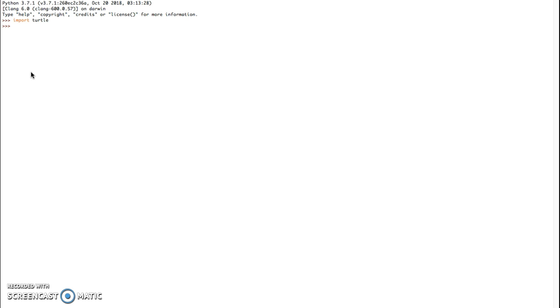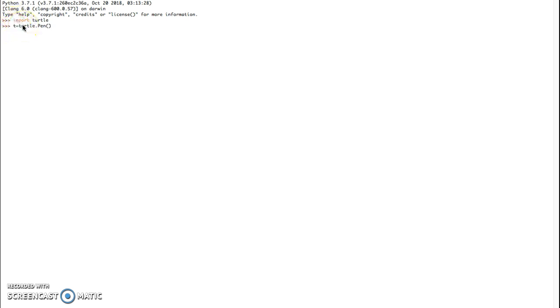Next, we need to name our turtle. So to name my turtle T. So T equals turtle dot pen. We're going to close those parentheses. Now you can name your turtle anything as you would like. It could be a letter, a name, etc. You just want to keep in mind that whatever you name it is whatever you're going to use, so forth and so on.